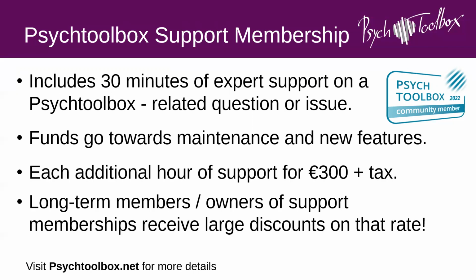In particular, if you have an issue and you need more than 30 minutes, which most questions probably will, each additional hour of support will be at a rate of €300 plus tax. But if you have a support membership and you keep that up regularly, if you're a long-term member, so after about 6 months to a year, you'll receive a really large discount on that rate. Essentially the idea is, if you help us by funding us financially in that small amount of €150 a year, then you'll receive the lowest rate of support if you have an issue. Otherwise, you will have to pay a high rate to get help with your experiment, which could be quite costly.